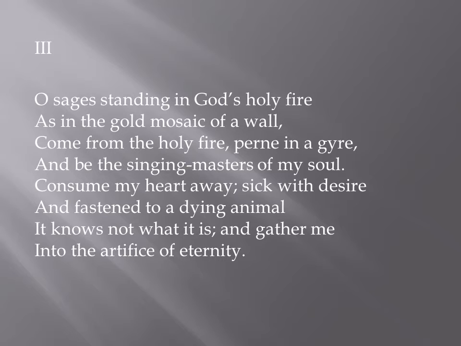So again, you'll notice these rhymes, you'll notice this very colorful language he's using, and there's some very special and unusual words and things that he's describing. For one thing, he's talking about these gold mosaics of a wall and sages standing in God's holy fire. He's referring to some of the great mosaic walls on some of the churches of Constantinople. He's talking about, again, this awe-inspiring imagery that's there, that is sealed in time, so to speak.